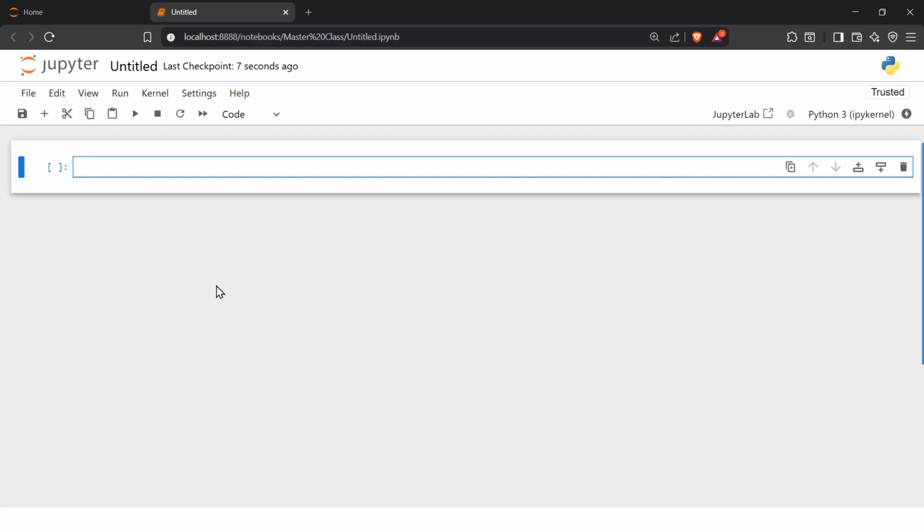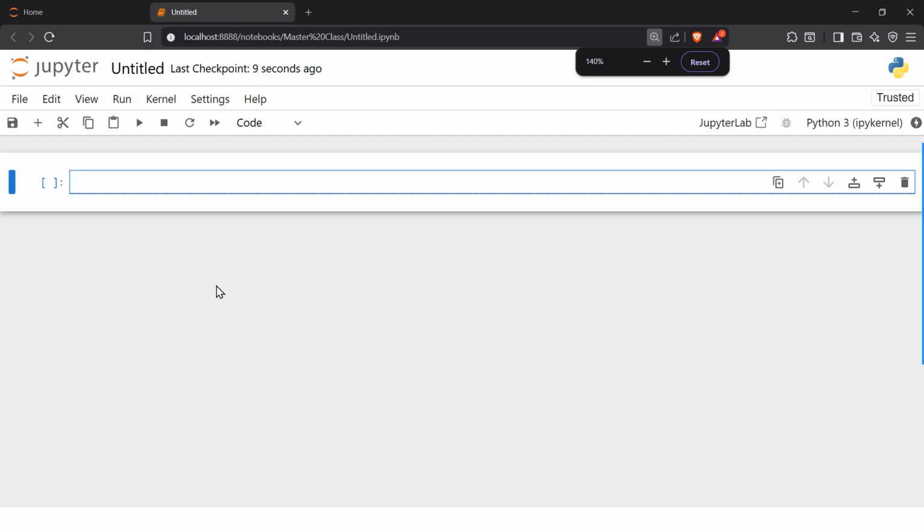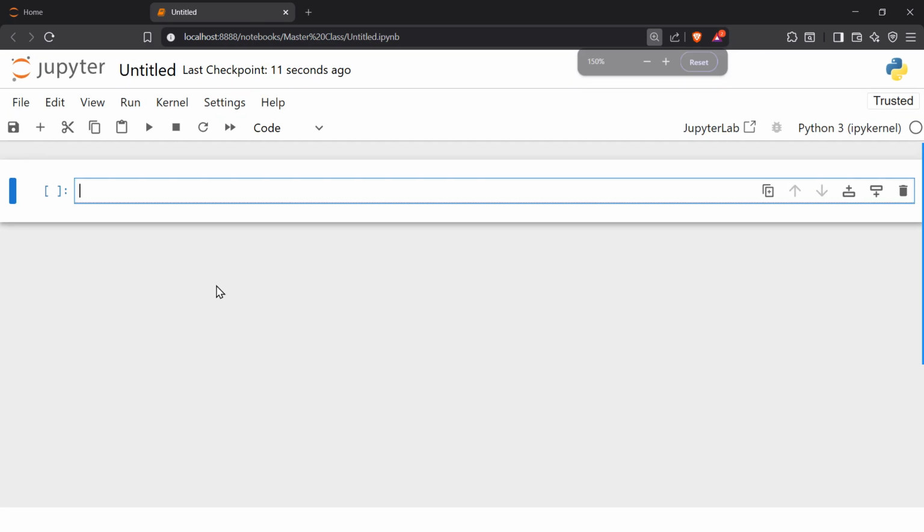When you're working with the Jupyter notebook, you need to know the terms, because if you understand the interface, then you can easily work with this platform. So basically this is called a cell. Now I'm going to explain the Python basics.